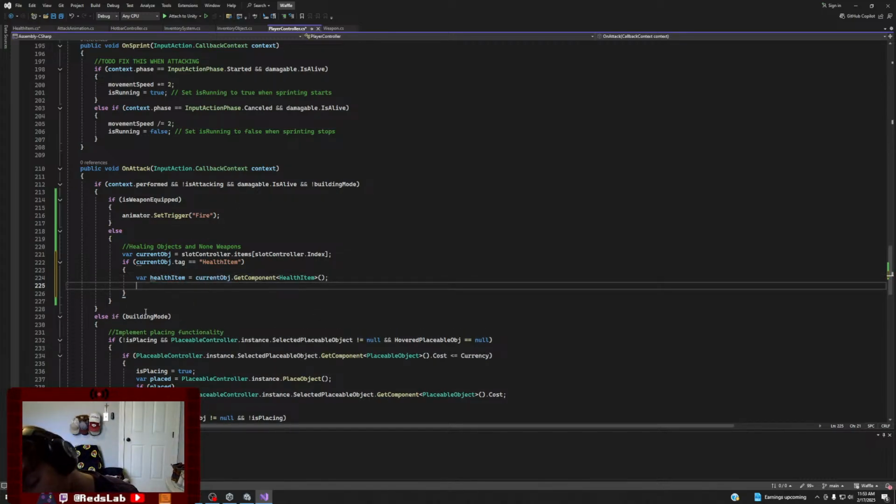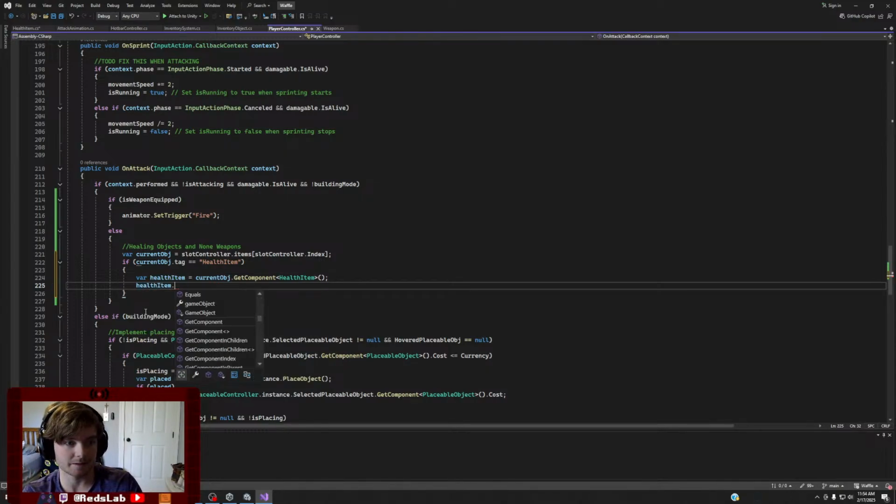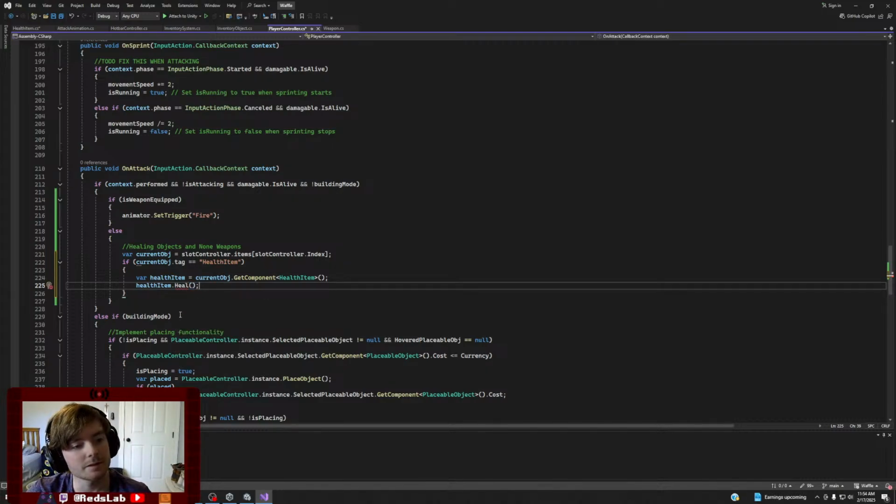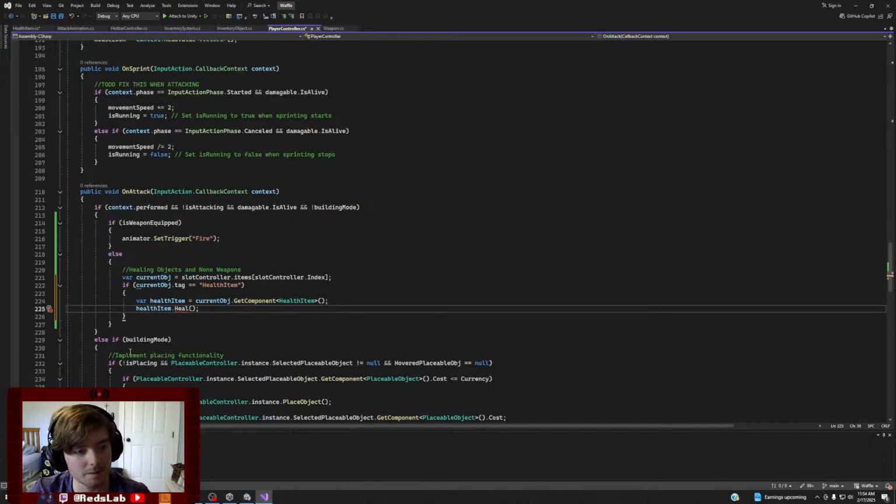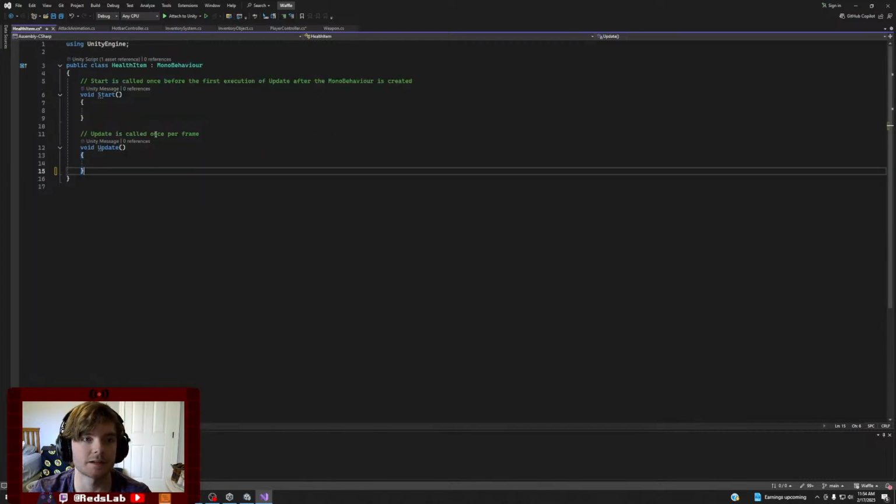And then we'll do a health item, and this is on attack dot heal, basically. Like so. Not too shabby. Or actually, we can even just call our damageable.heal right here and get the health. So there's a lot of things we can actually do. There's a couple of ways we can do this.